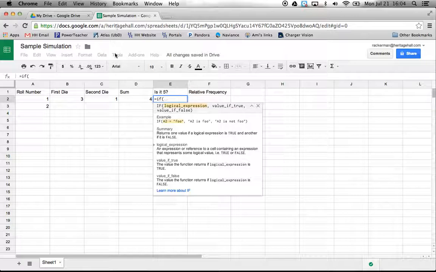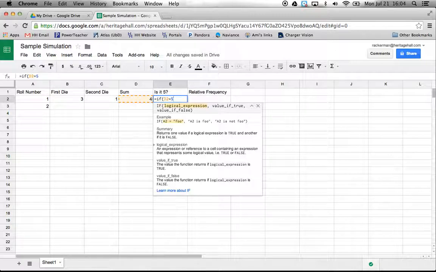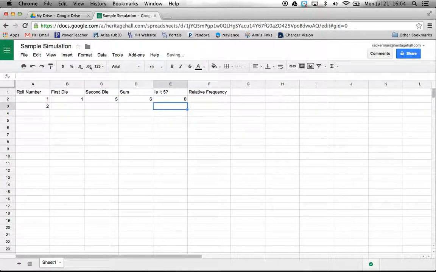If our sum is equal to 5, so there's our logical expression, comma. If it is a 5, we want this to be equal to a 1. If it's not a 5, we want it to be equal to 0. Okay, so you can see here our sum right now is a 6. That's not a 5. So our response here to is it 5 is 0, which is a no.